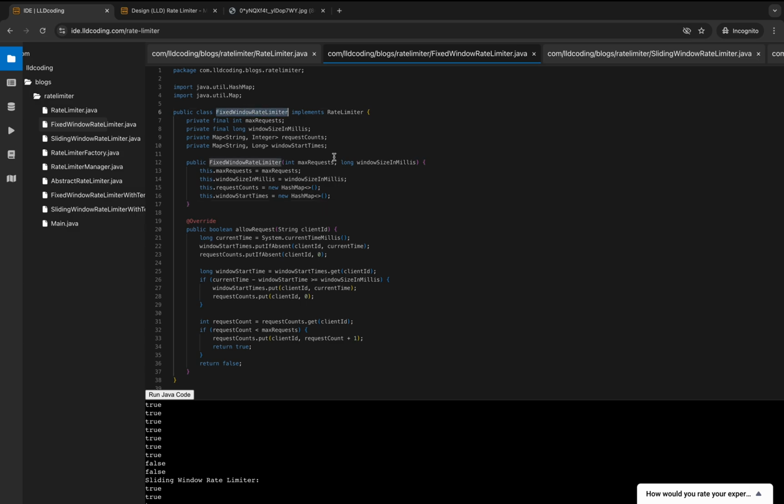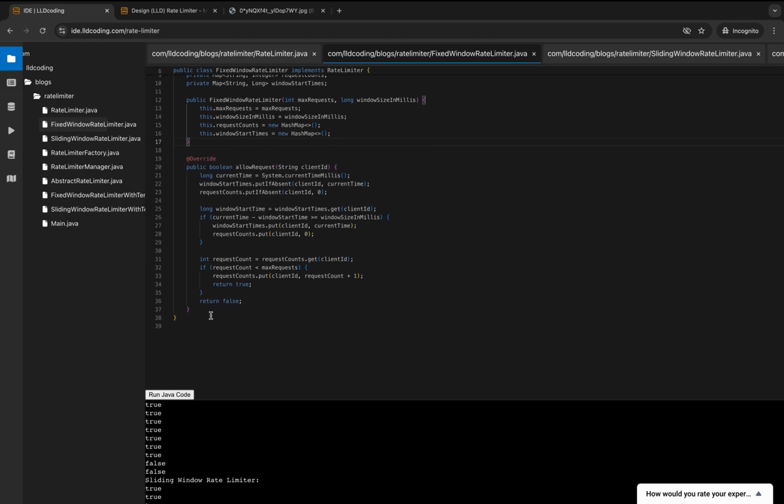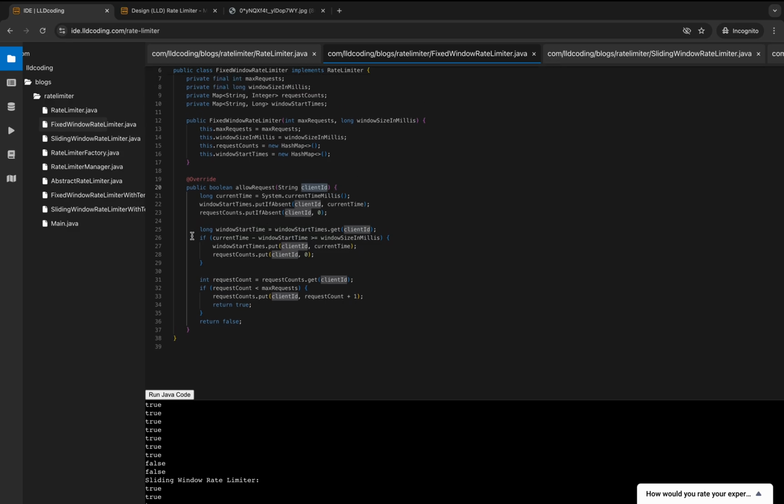And for the fixed rate limiter, we are using these data structures to keep the count of the requests basically. This is, as the name says, keeping the count of the requests, and this one is for handling the window start time and end time. Okay, so this is just a normal algorithm. There's nothing as such in terms of design here. Just a simple DSA algo thing which we normally do. We are getting a client ID, and based on the client ID, we are deciding whether that client should be allowed or not.